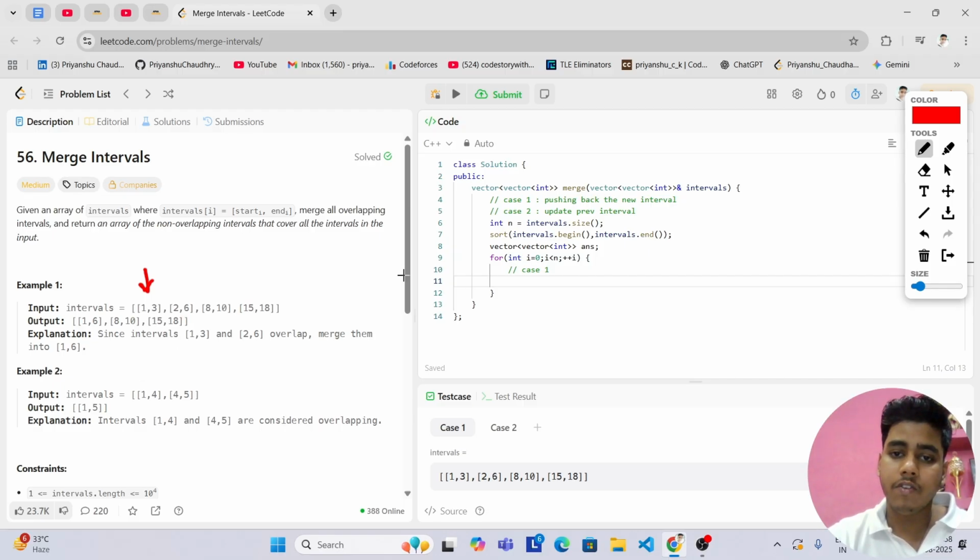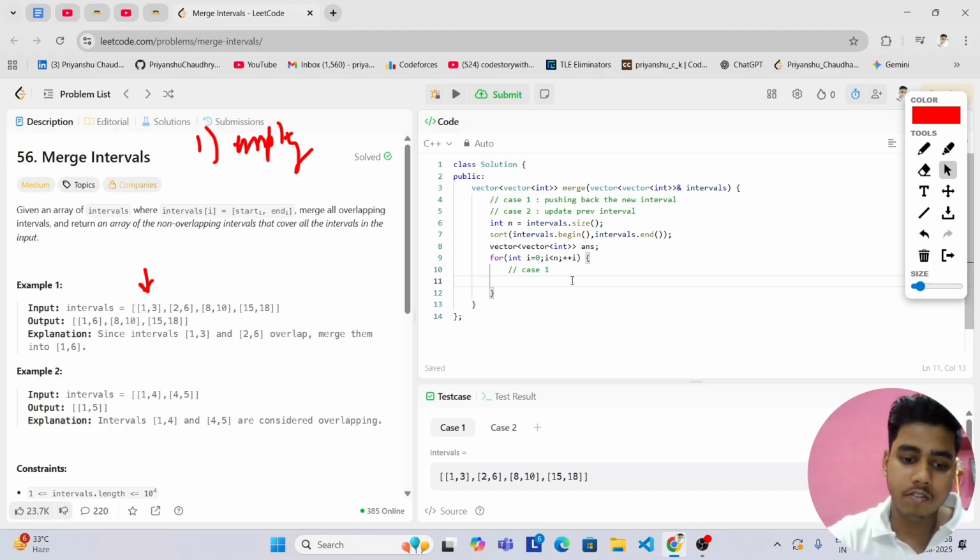So we will push back a new interval if the answer array is empty. So let's write here, if the answer array is empty, we will push back a new interval.